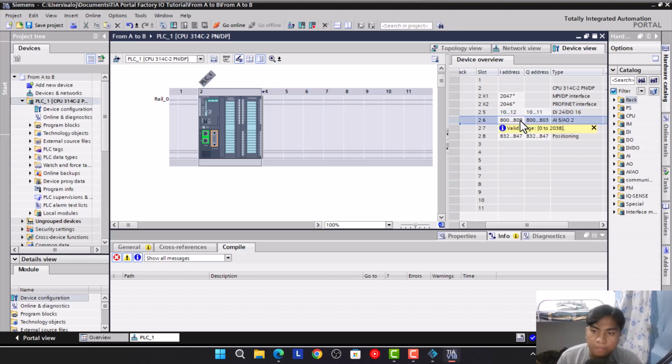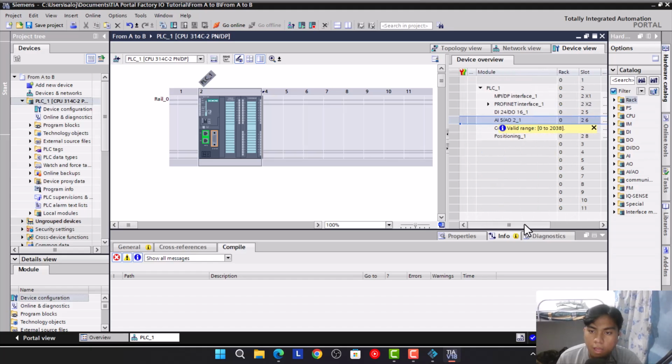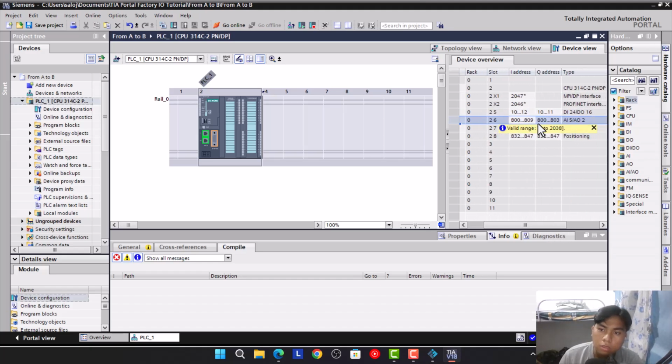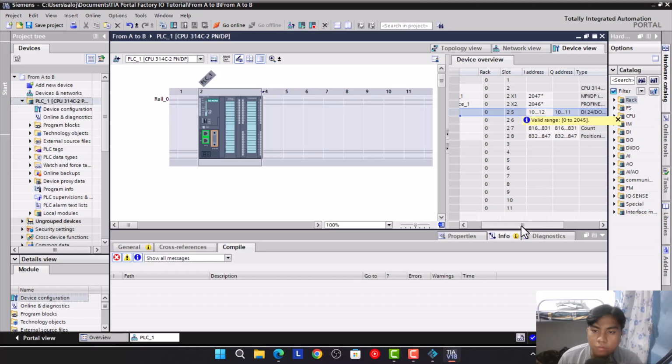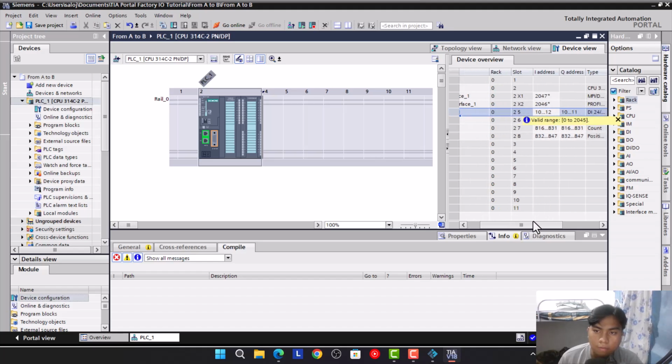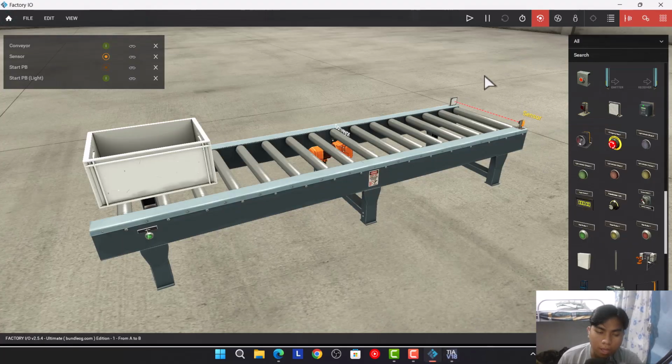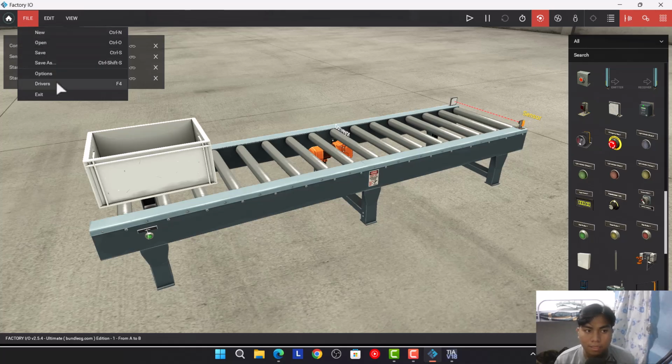For the analog input and output, since we are not dealing with those, let's just leave those values as is. After you have set your IQ addresses, let's go to Factory IO, then press F4 or click File, then go to Drivers.